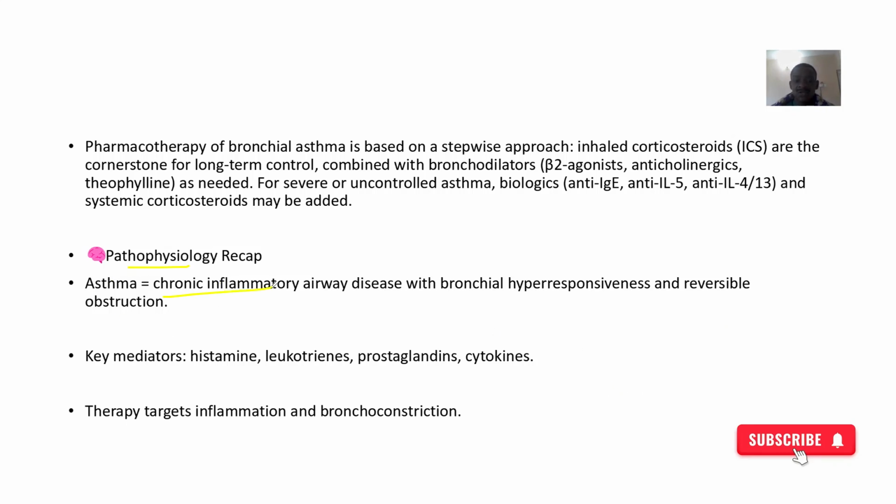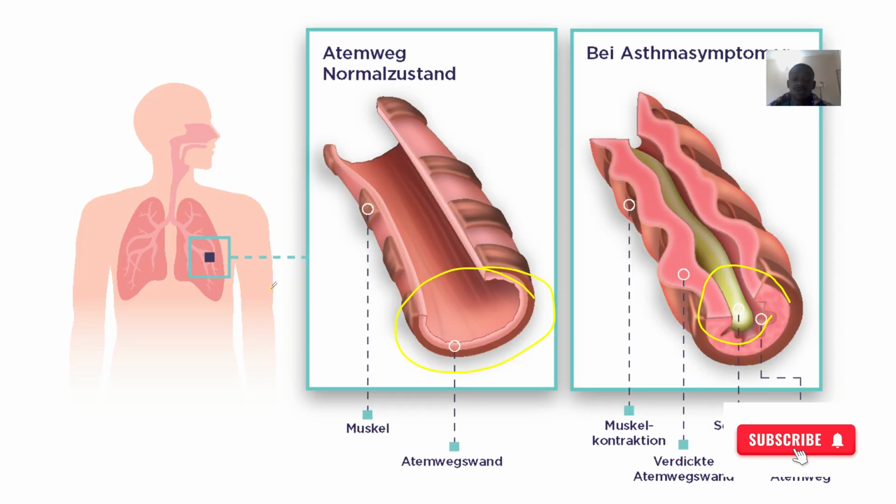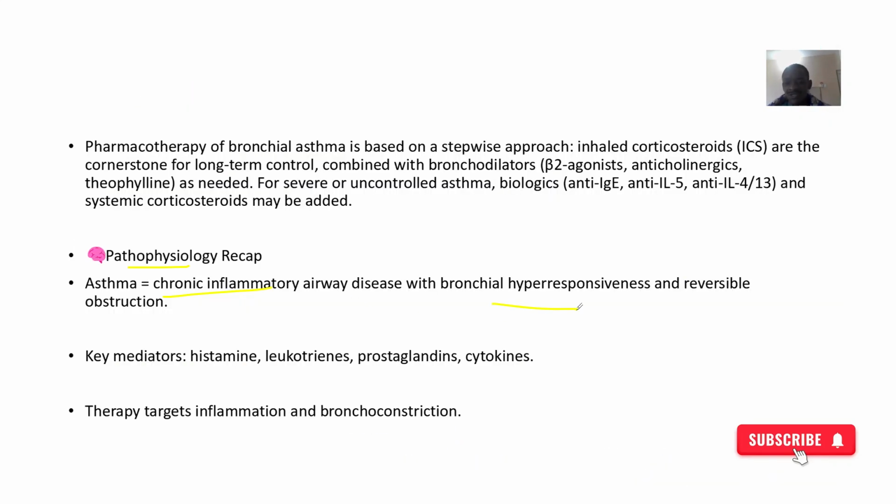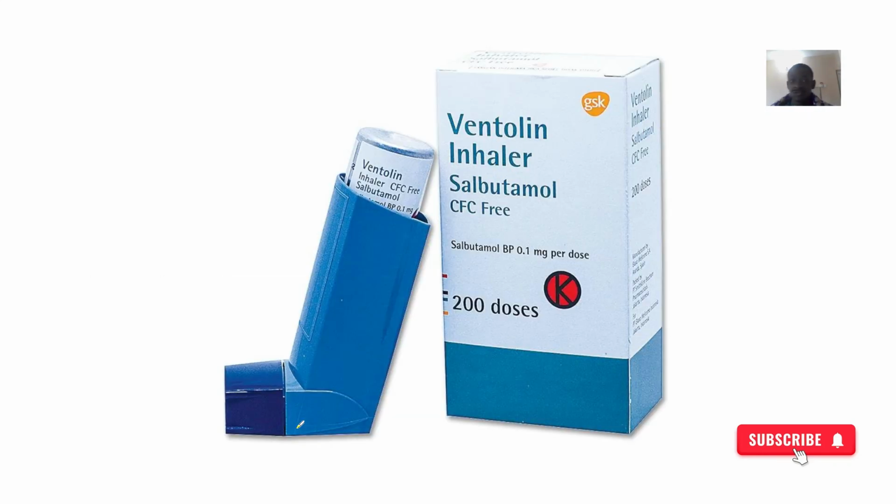You should know that asthma is a chronic inflammatory airway disease. So it's coming as a result of things having been neglected for a very long time, and it actually got to this stage. And your bronchioles are actually hyper responsive. They are triggering too much. What is causing that includes things like histamines, the leukotrienes, the prostaglandins, cytokines as they are being released. They are causing constrictions, inflammation, and allergic reactions. You understand? So of course, in the treatment, you are trying to target the actions of all those things that are causing inflammation and constriction. So what are the different drugs you use?